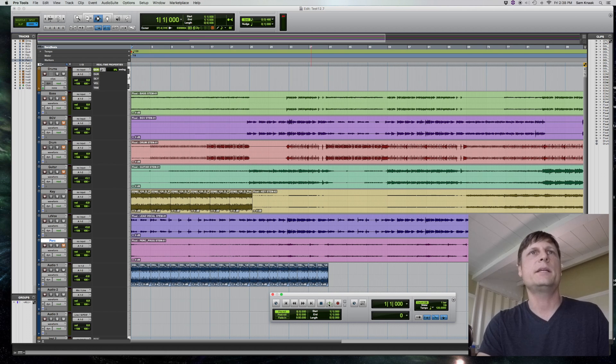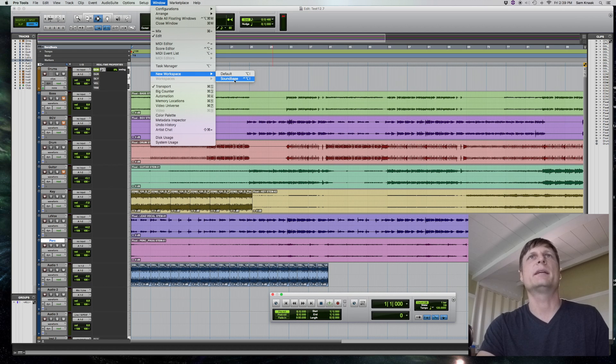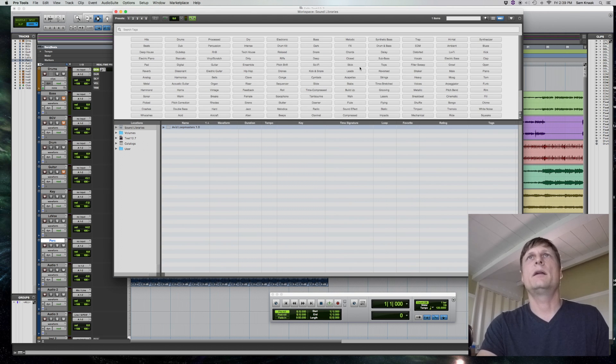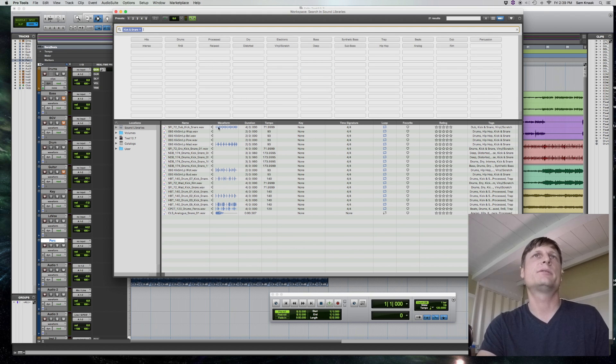I had to chop up the sample to turn around in a 7/8 time. So you get something like this, and I'll put in their drums too just for kicks. I don't think the bass works — you'd have to play a new bass or find a loop that worked. So that's not a perfect remix and I could sit here and play with it for hours. Pro Tools 12.7 — the main thing I wanted to show off was this SoundBase feature because I think that's probably the biggest new feature, with everything organized. There's one-shots, there's loops.